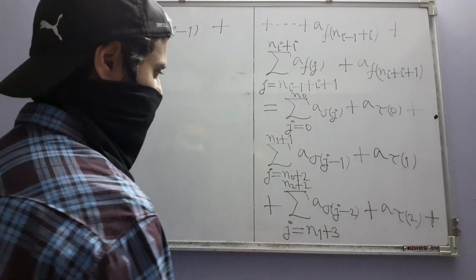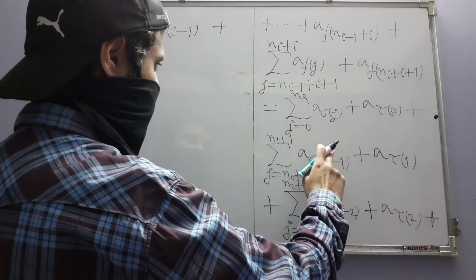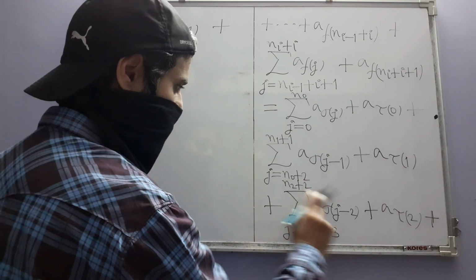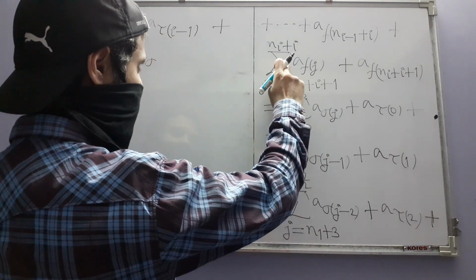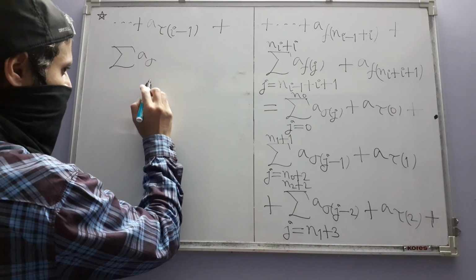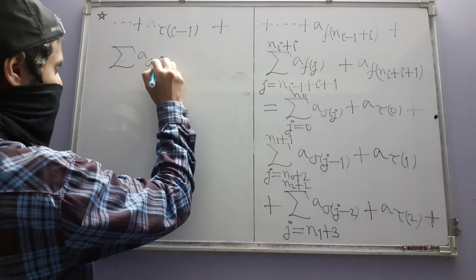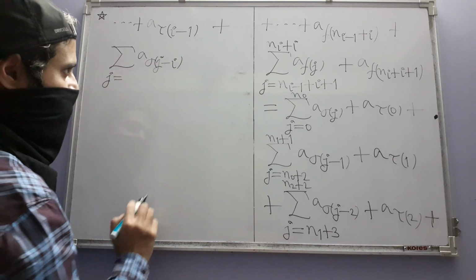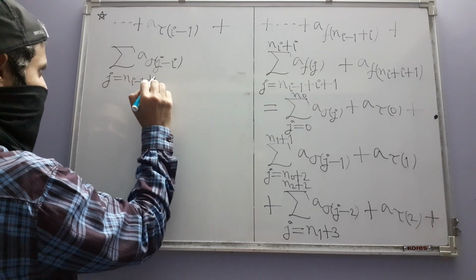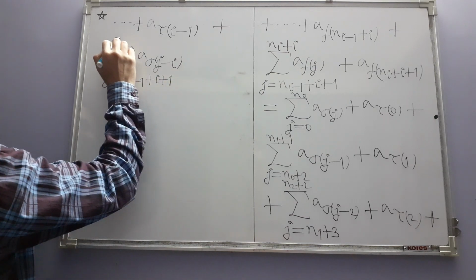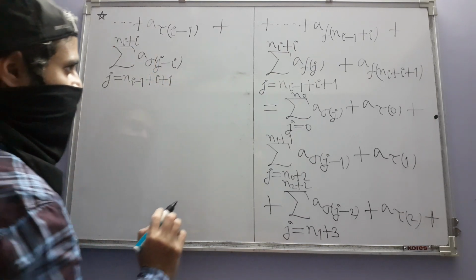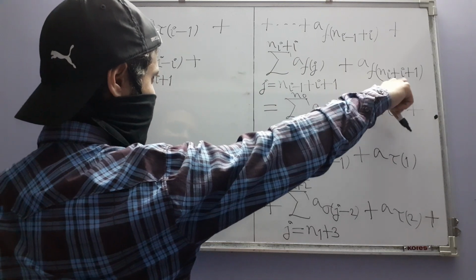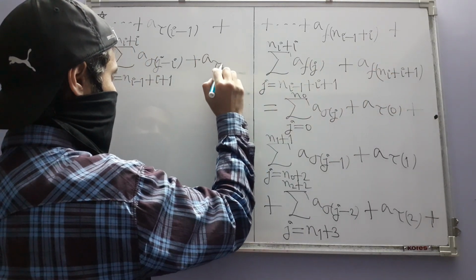You can take your cue from these signs. When you have 0 here, you are subtracting 0. When you have 1 here, you are subtracting 1. 2, you are subtracting 2. So what is it that you have here? i. So that means you will be subtracting i. From what? From j. And in this case, j varies from n_{i-1} + i + 1. There is a very high chance of making mistakes, okay, so you have to be extra careful. And finally, this. Here, the k value is i, so a tau of i.